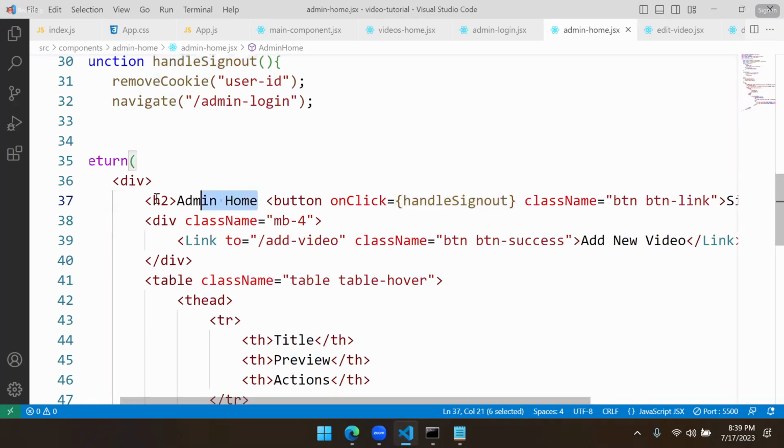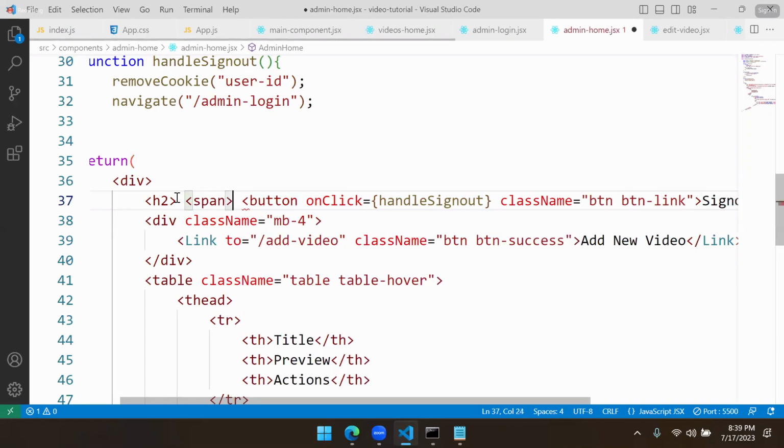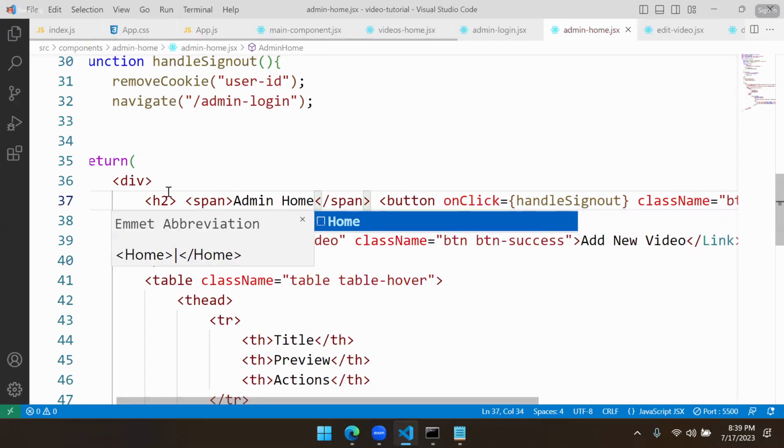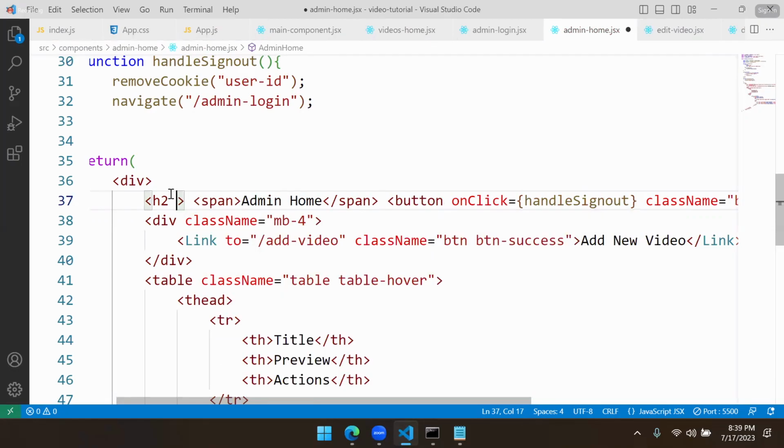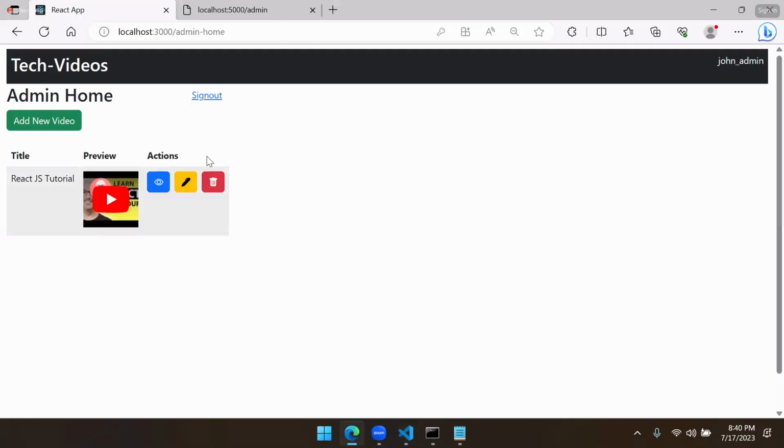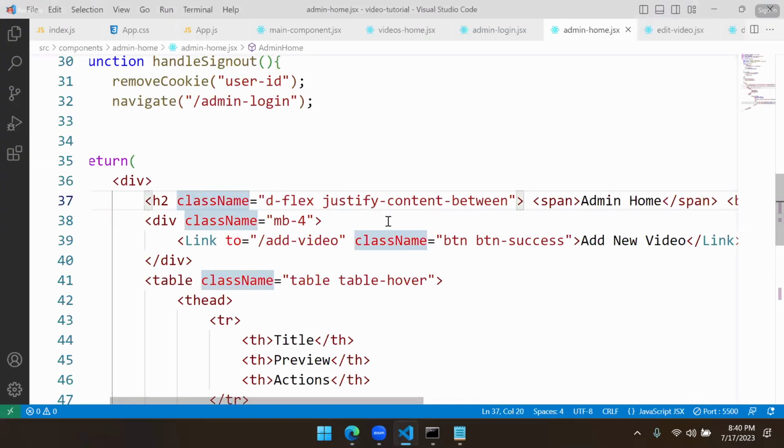Because this is a span, admin home, class name d-flex, justify content between. Okay, that will be fine. It depends on how much width you have given for that.